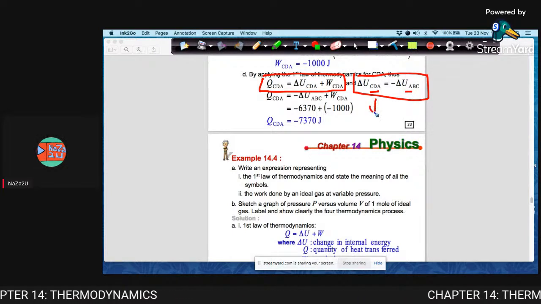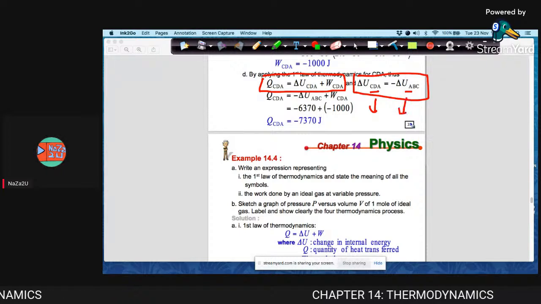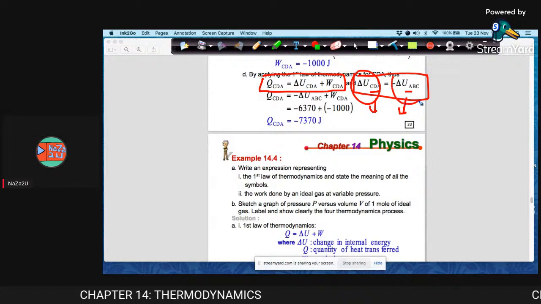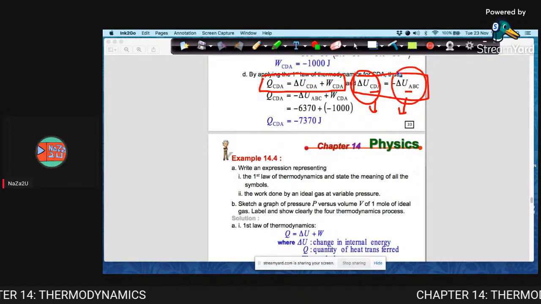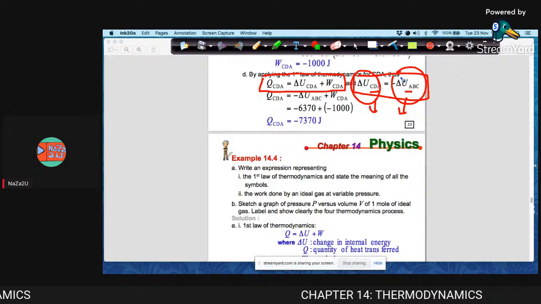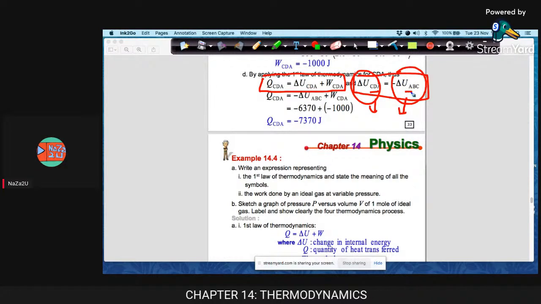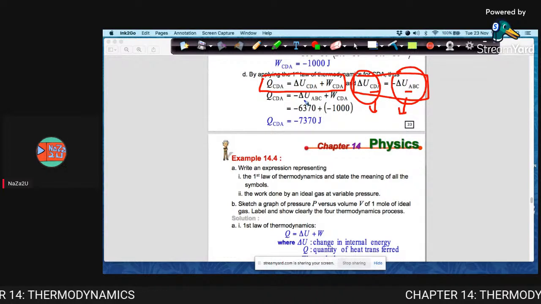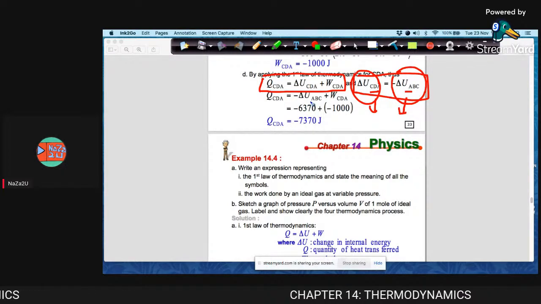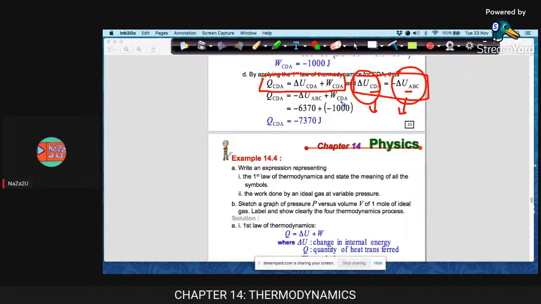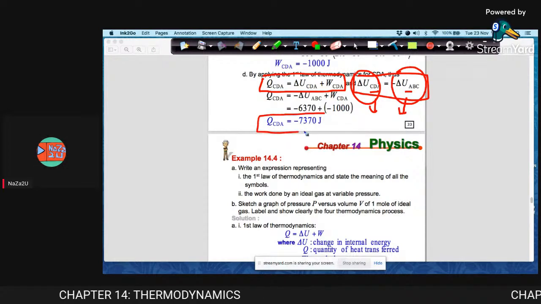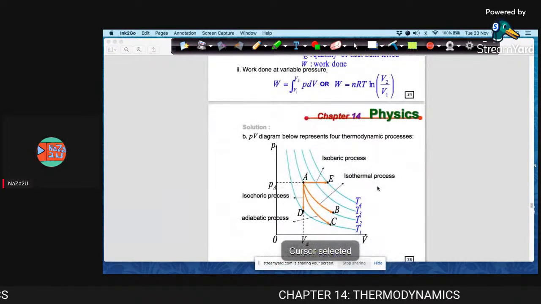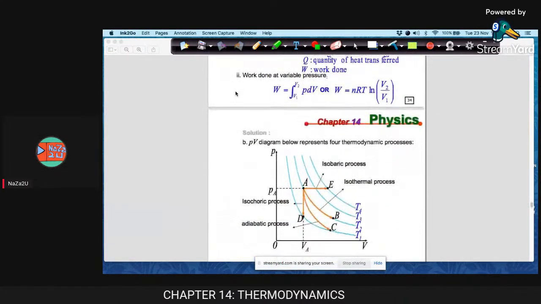Maksudnya kat sini, internal energy itu sama. Okay. Ini masa dia berlaku pertambahan, absorb heat. Ini adalah semasa dia negatif, itu merujuk kepada pengurangan. Pengurangan energy because of decrease of temperature. Right? Jadi kat sini kalau kita tengok, U CDA adalah negatif, ambil negatif U ABC. Dan this is W CDA kita dah kira tadi negatif, so kita dapat Q CDA kat sini. Okay. Saya nak tengok. Kalau yang ini contoh yang graf tu ya. Kalau kita tengok kat sini.